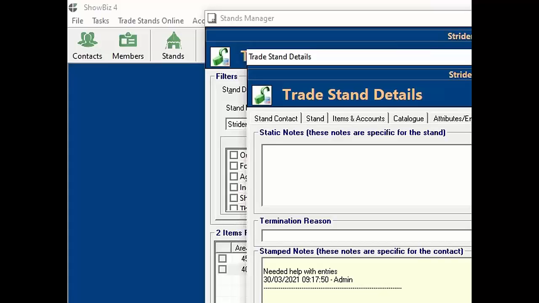So you can go through and quickly find any stand that's requested something else, because certain stands might like to be near another type of stand, or they want to be away from it. So it gives you an idea of what the trade stand holders are thinking and where they want to be placed around the showground. If they've come back for a second year, they want to be in the same space as what they had last year because it was really good for them. Then they've got that option to put that in there, and they can search for it and you can find all the requests that they've got.